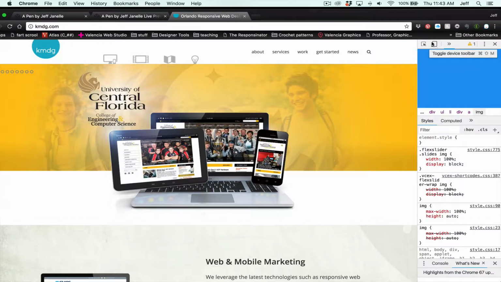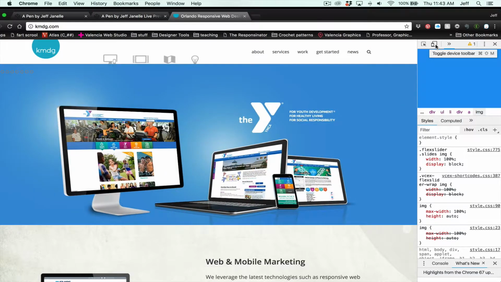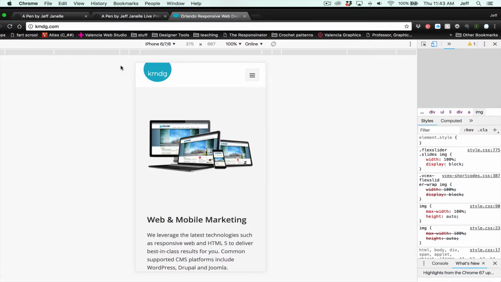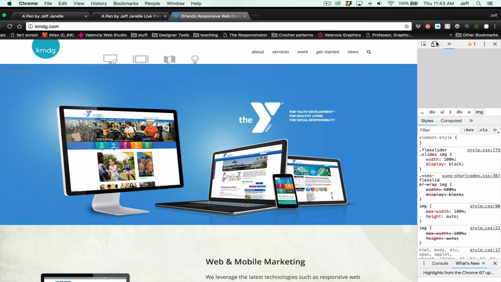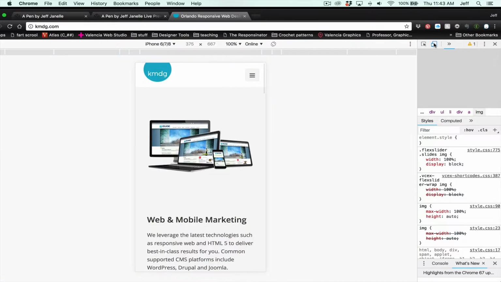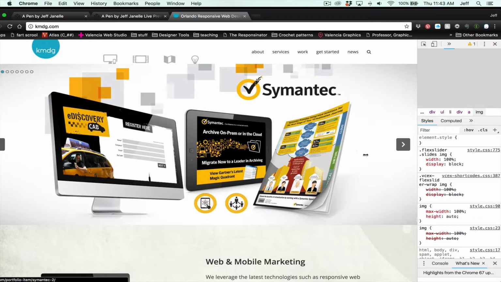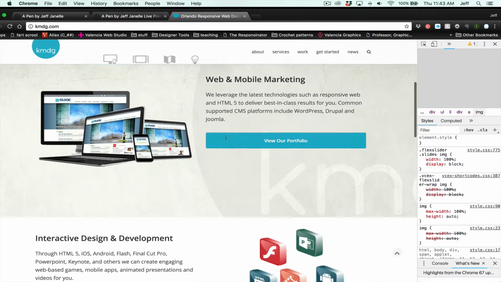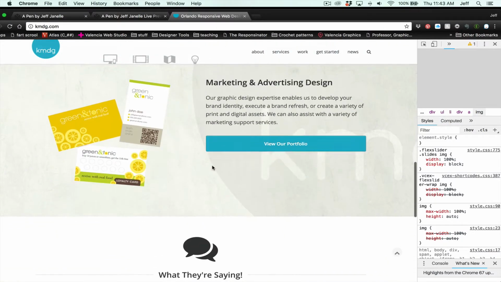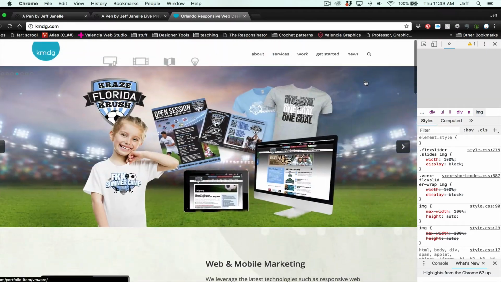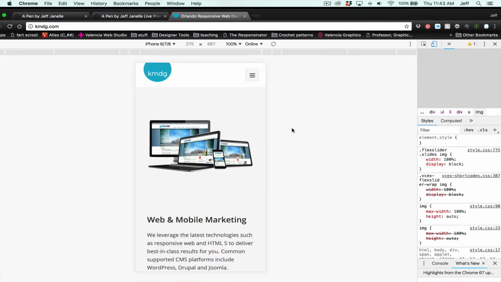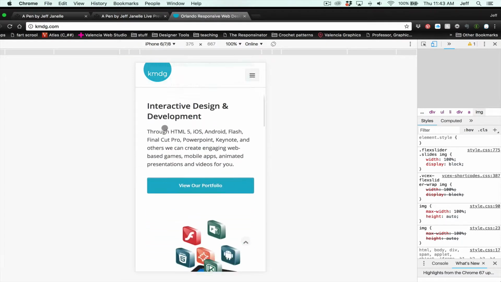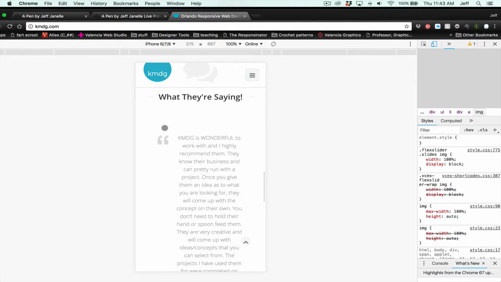Right here at the top on the device bar, you'll see this little icon, and it even says that you can toggle devices. Okay, so you can come here, you click on this is desktop, and if you want to see devices, you click on that. Now, here's a great example of some of the things they do in this site. They have a slider that goes. They have the mobile marketing information, interactive development. They have several things going on down here. Then when they go responsive and they go to the phone, well, they get rid of the slider altogether, and they stack things on top of each other.